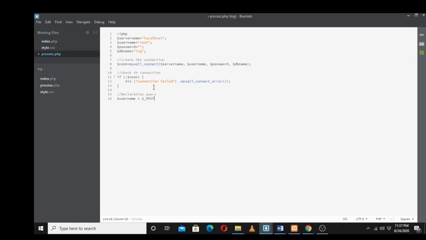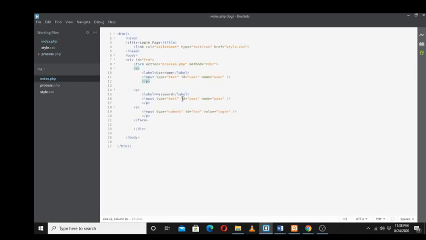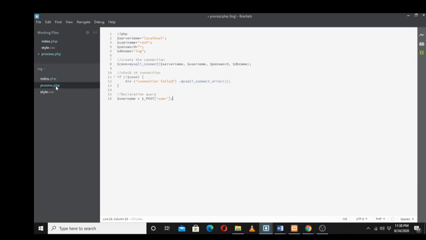Post user. So this user, post user, should be the same as this one here. It's the ID. For my username, I used user and I use button right here. So it should be, no, sorry, it should be user and pass right here. So they should definitely correspond.